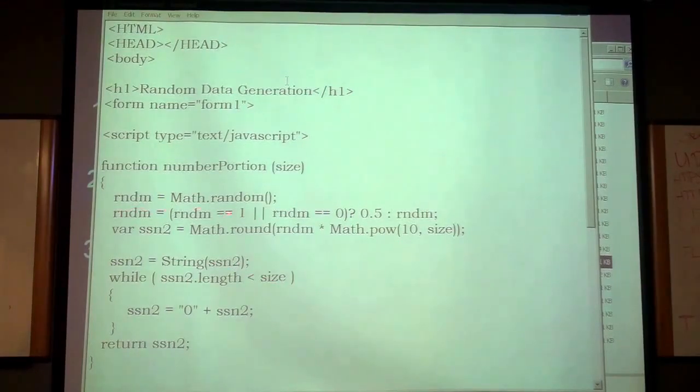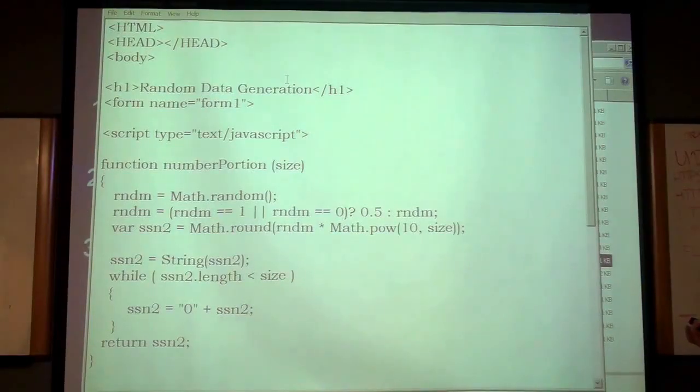What this line does is essentially I'm handling the situation when the random number generated is 1, or in a case 0 or 1, because these two extreme cases might happen. We don't have a guarantee against that, but in that case I'm saying if this happens, then just simply return 0.5, an arbitrary number. If you are not happy with 0.5, you can put any number you like. It's not essential. Otherwise, if it's not the case, then it remains the same value. That's what this line is. And after that basically you go and do the usual business.